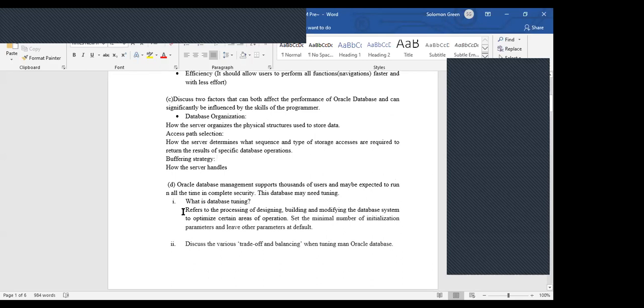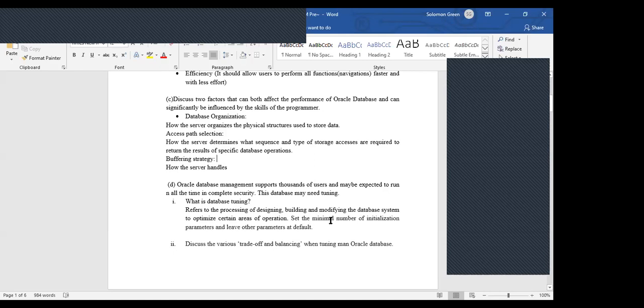In the solution we have, tuning refers to the process of designing, building, and modifying the database system to optimize certain areas of operation.